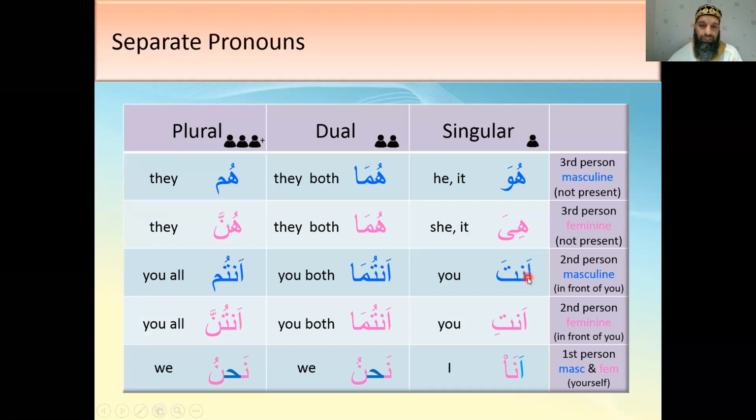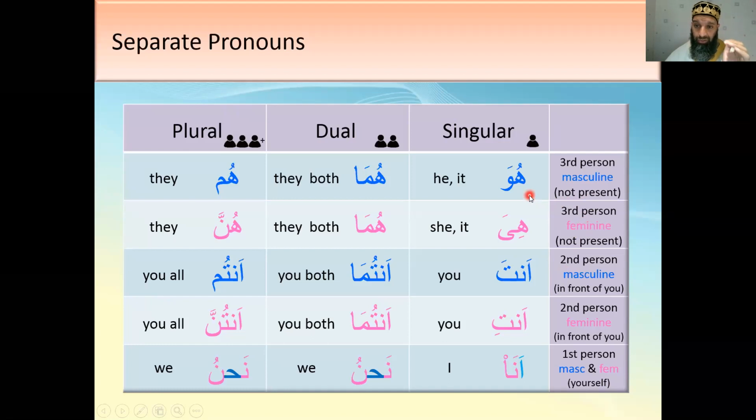This one, is this lesson three? Yeah, so we broke lesson three down into two parts because it's quite heavy. Last year when I taught it, people were like, oh, why have we been taught so much on lesson three? So I broke it down into two parts. So this was part two of lesson three, basically learning this table.